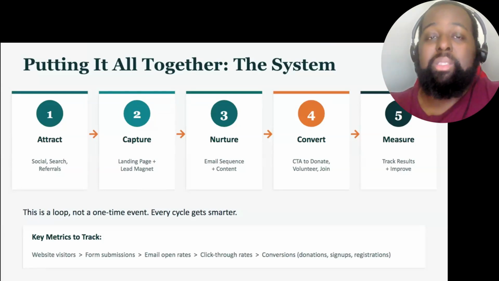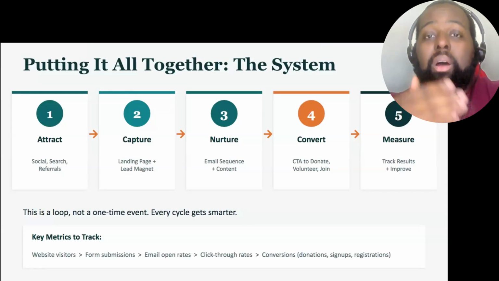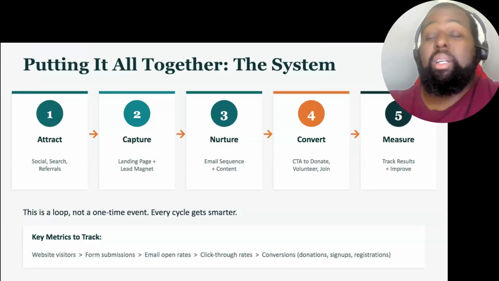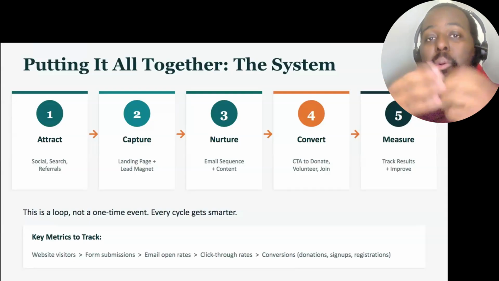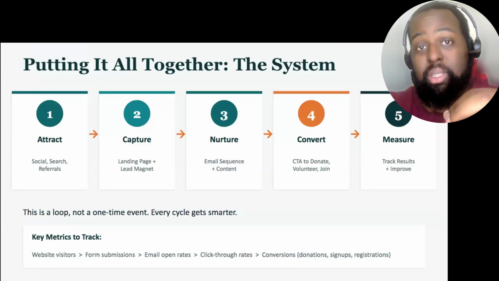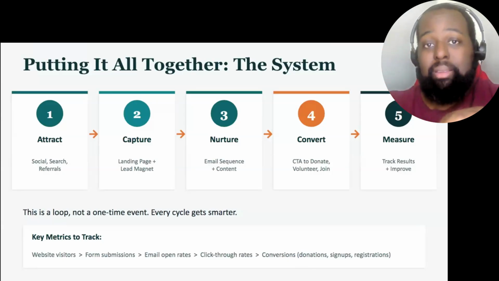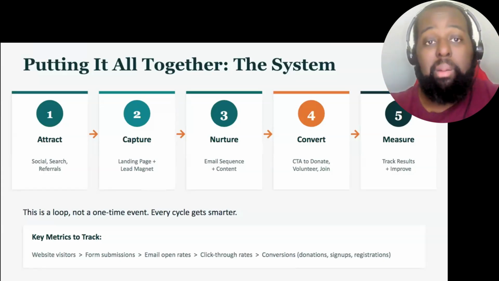That's a common misconception. It's not a set it and forget it moment. This is something that's iterative. So it's constantly evolving, constantly improving, something that always gets better and better. Because how you, not what, but how you benefit from that is once you have now honed in on what works, you're able to duplicate this whenever new initiatives, events, information, programs, etc., come up.